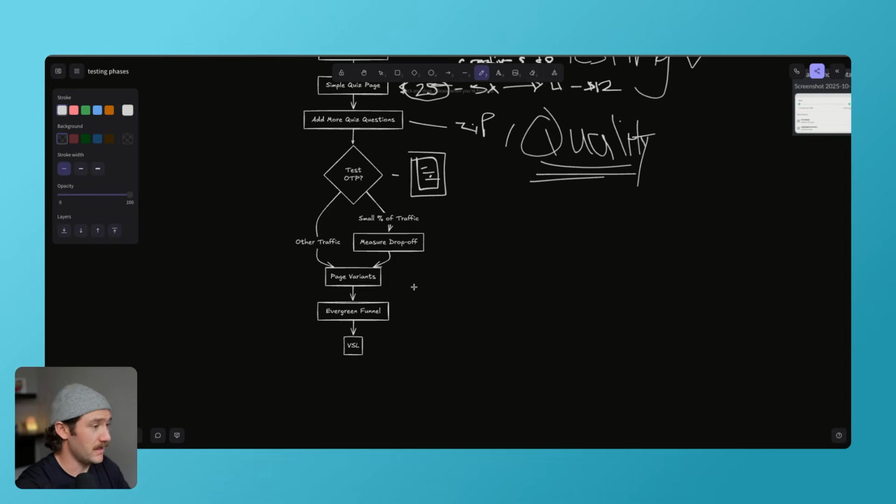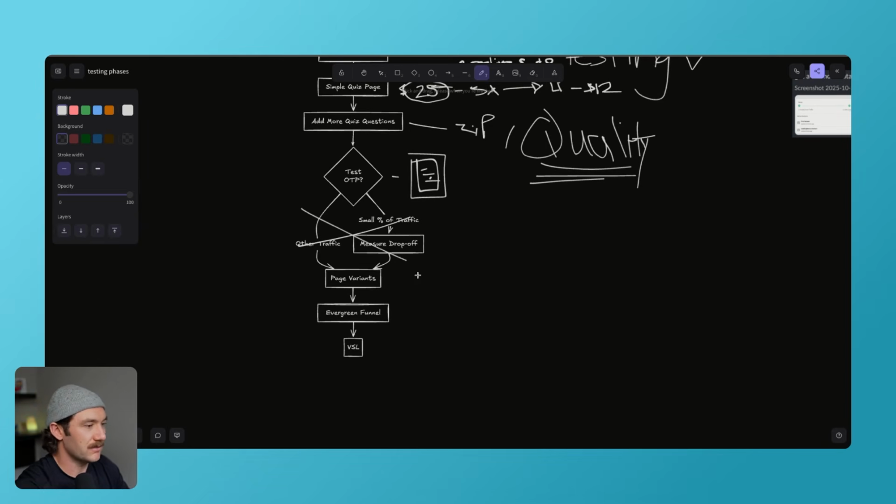And then further, I would actually pretty much ignore this. You're going to want to use OTP eventually regardless. And then for page variants, you just want to continue to try different variants. You've tested headlines already, but now you want to try one where the quiz looks a little different, or try some different colors, or try some more testimonials, or try maybe more of an evergreen funnel, like a longer form funnel, and then get feedback on quality.